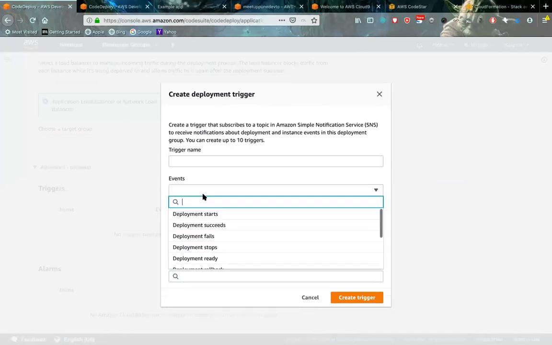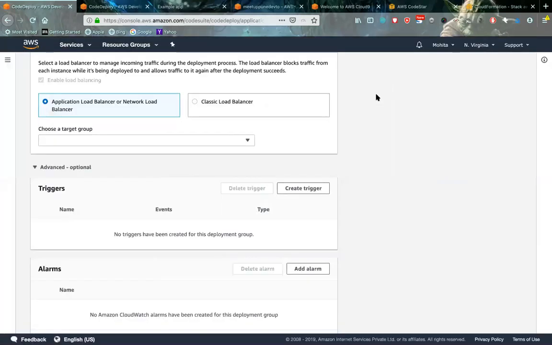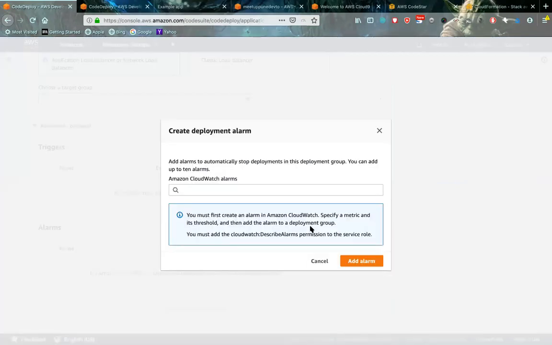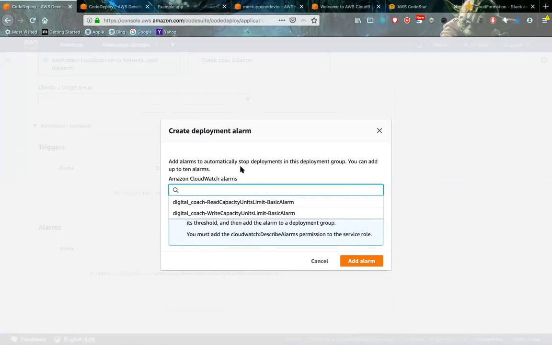It's up to you how you want to trigger those events. And also you can set an alarm. For example, if I want an alarm to be set when my pricing goes up, those kinds of alarms you can trigger separately.